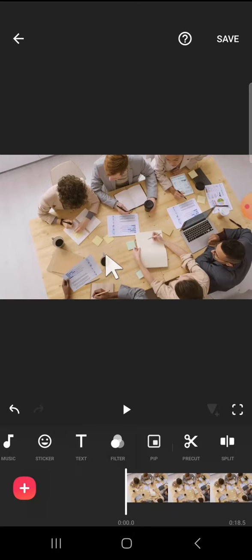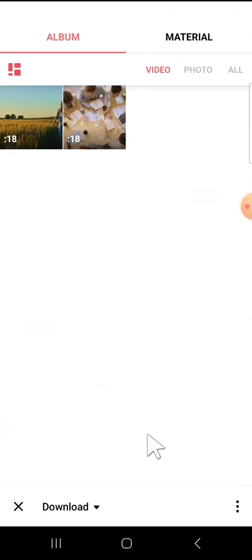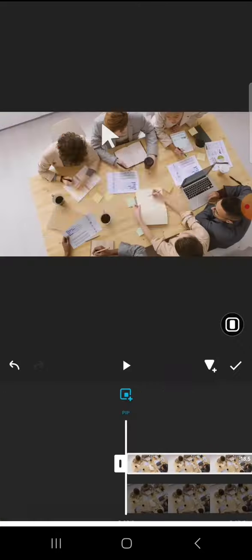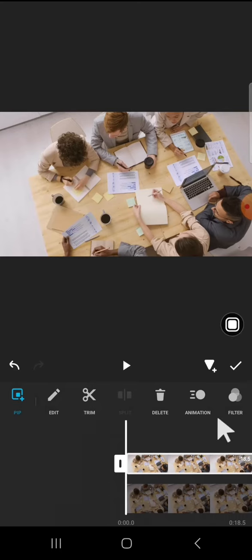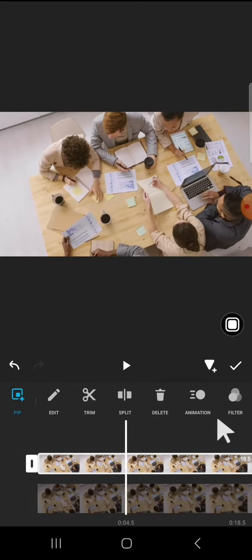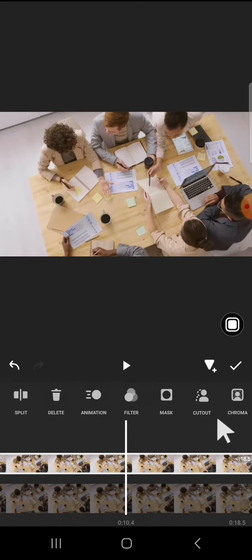Okay, so first of all, we can click on the PIP option and import the same video as you imported before. And this is the video. I'm going to click on it, and you can tap on this autofill to fit the screen. All right, and we're going to put a mask to cover the unwanted object. You have to scroll all the way to the right until you find the mask option.